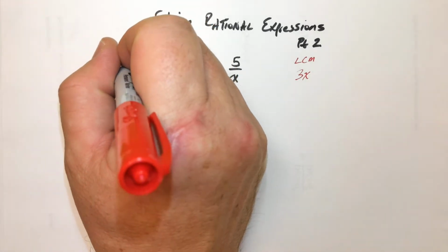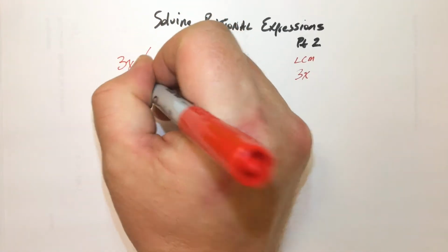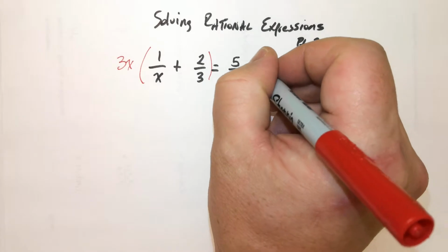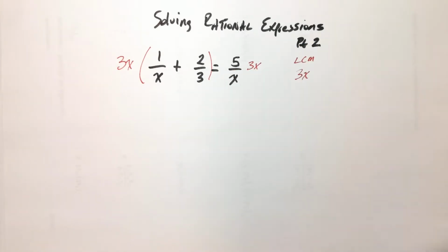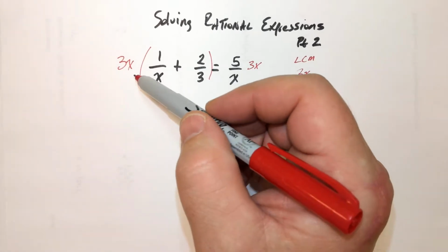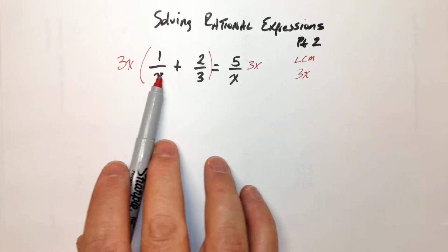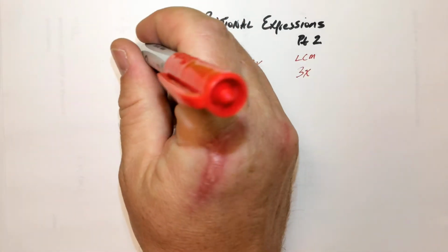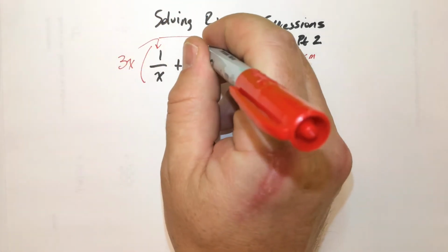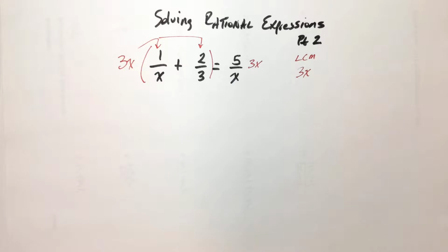And technically what we're doing is we're doing this, but we're doing it to both sides. Right? Multiply everything on both sides by 3x. We don't usually write it this way, but since we're just learning it, I wanted you to see that we're doing all the terms. And so we're really distributing.